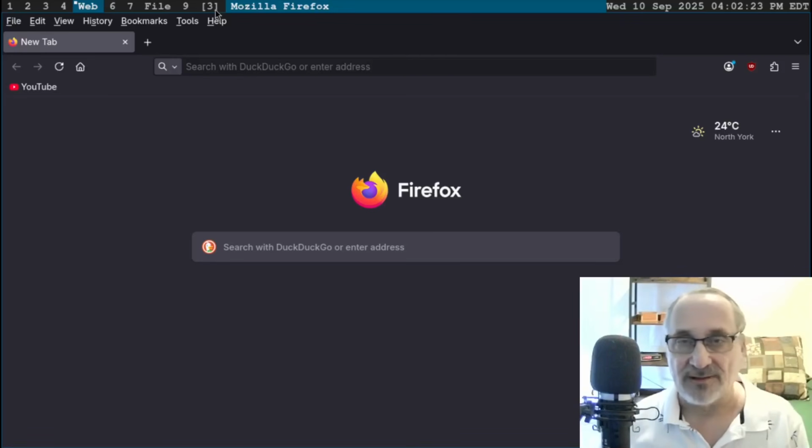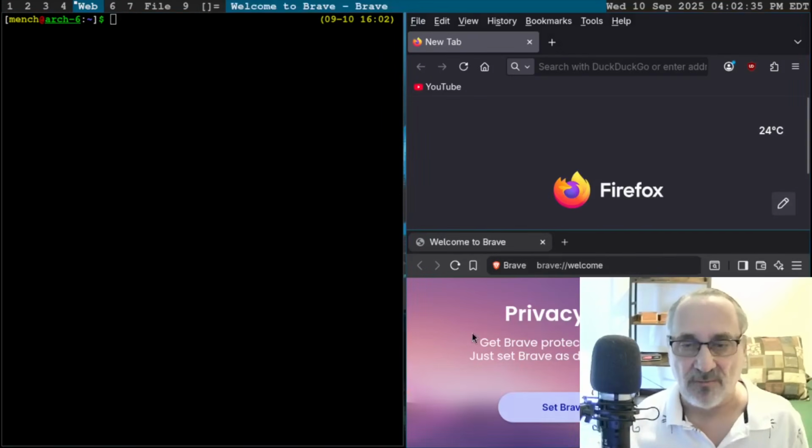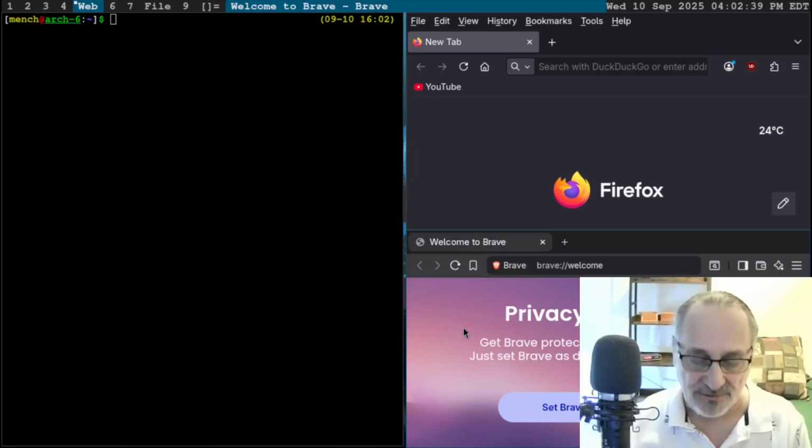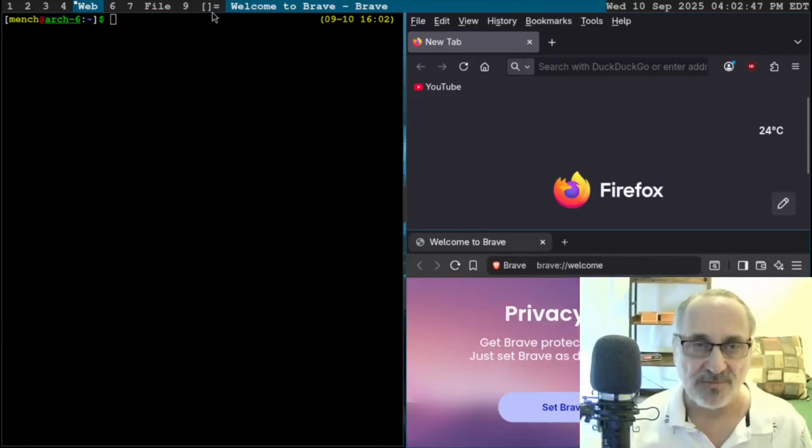Now let's say I want to go back to tiling. So I'm going to do Mod key, which in my case is the Alt, Mod key T, and now we're back to tiling. Let's say I want Brave browser to be maximized. So I put my mouse over Brave browser, Alt M. Now the Brave browser is maximized. Like I said, you can see we have 3 apps opened up. Mod key T goes back to tiling.